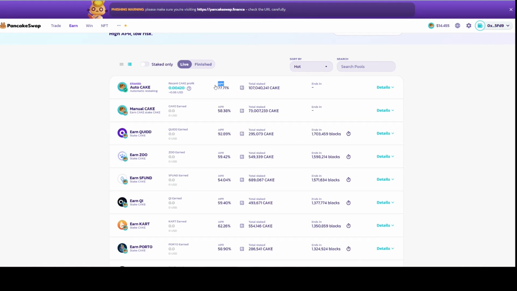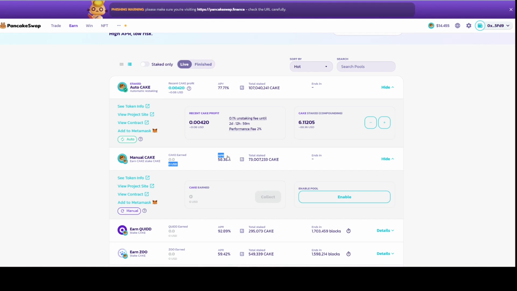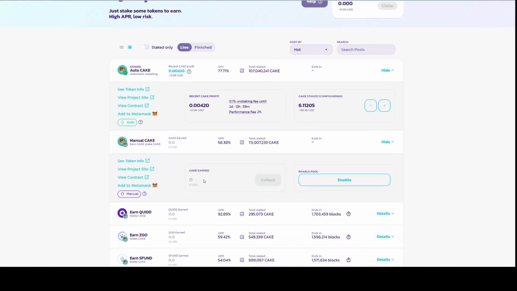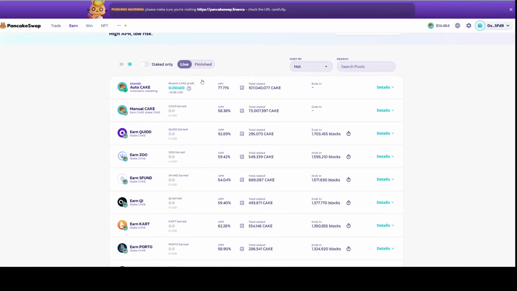And that's why you can see APY over here instead of an APR, because APR does not do that. You basically have to manually harvest it and then redo it by adding the tokens you earned back in by yourself, whereas this one is automatic. But this is pretty much the last part. The good thing with this is, you can always take your money out as well.